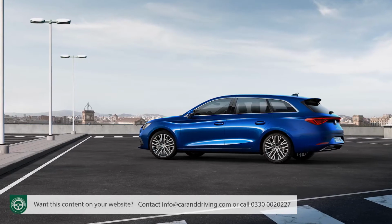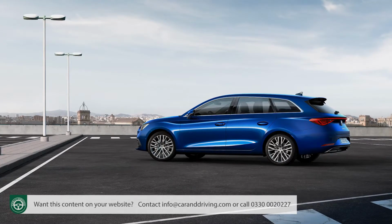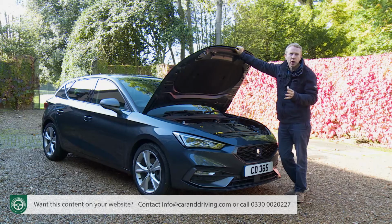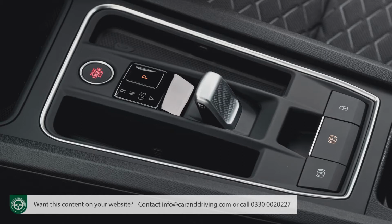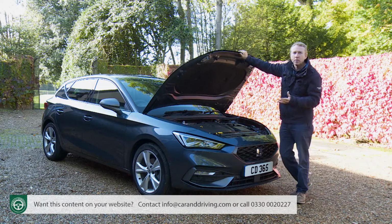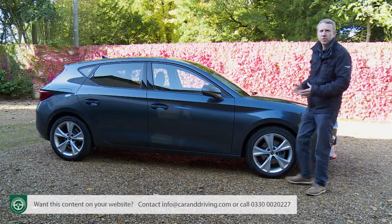The alternative estate body style does without the base 1-litre petrol unit, but otherwise has pretty much the same power plant range. Now, bear in mind that with either body shape, Seat's much trumpeted mild hybrid engine tech only features with TSI petrol power, and then only if you order either the 110 PS 1-litre unit or the gutsier 150 PS version of the 1.5 litre engine with 7-speed DSG auto transmission. This explains why with these power plants the premium to go from a manual gearbox to an automatic is well over £2,000. On to the value proposition.